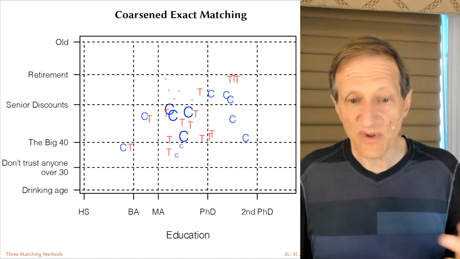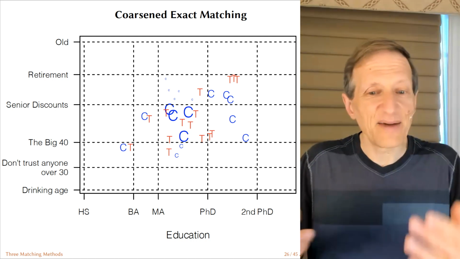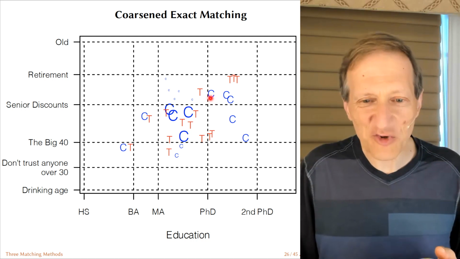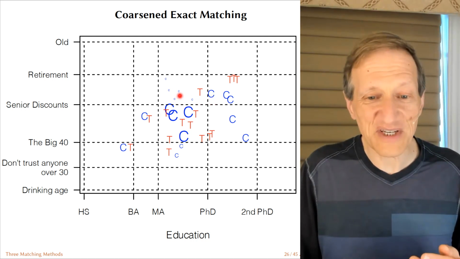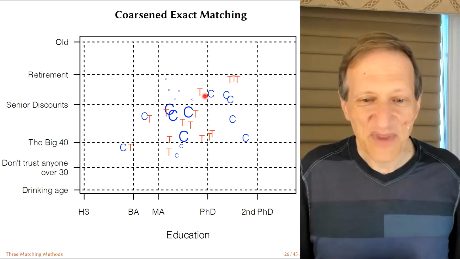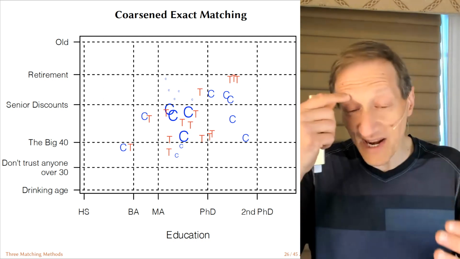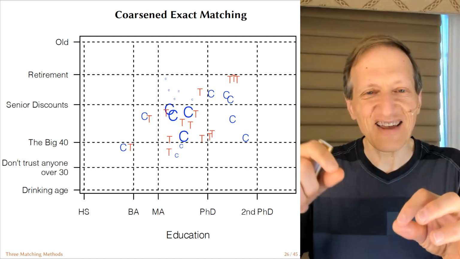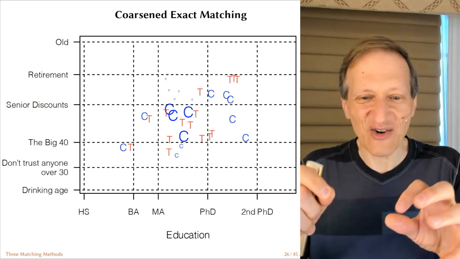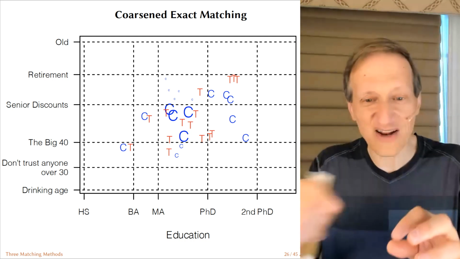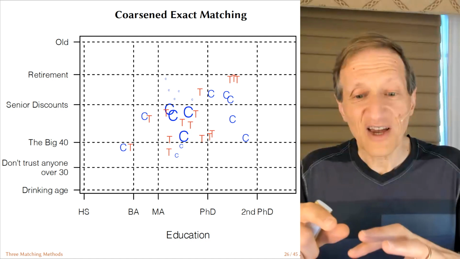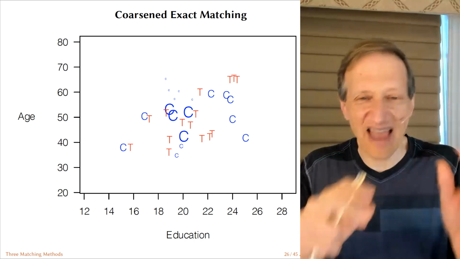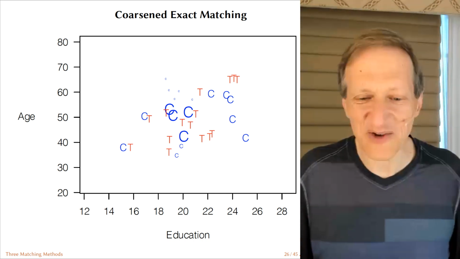So we drop them. Then I'm going to go one more step, and I'm going to try to visually convey to you what the weighting is. So if you just have a look here, there's only 1 treated unit, and there's 5 controls in this particular bin. So that's fine. But you could do it without weighting, but within that bin, if you wanted to estimate a causal effect, you'd average the C's and subtract it from the T. Right? So you can do that. You can average the C's and subtract it from the T, or you can just apply the weighting to the entire data set, and then you don't have to think about the averaging within each one. So that's what the weighting does for you.